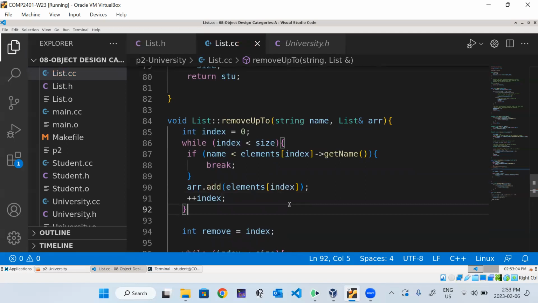Okay, and so what you would have done on assignment 1 is something very similar. You wouldn't be comparing names, you would be using overlaps and less than, maybe just less than. But in principle, it would be the same thing. I'm going to look until I find up to the element I'm supposed to remove. I'm going to keep track of how many elements I'm going to remove, and I'm just going to copy them back that many, right? So if I have to remove 3, I want to take whatever's at element 4 and move it to position 0. And whatever's at 5, move it to position 1. Whatever's at 6, move it to position 2, etc. All right, questions on that?